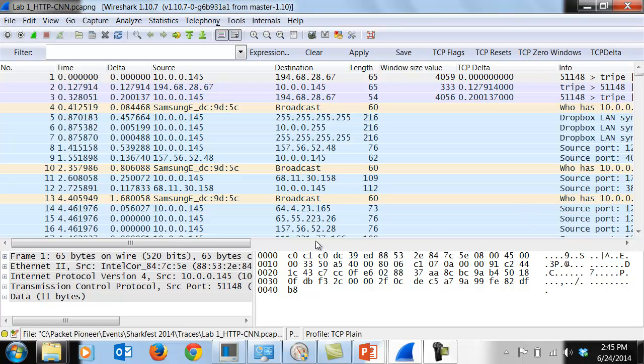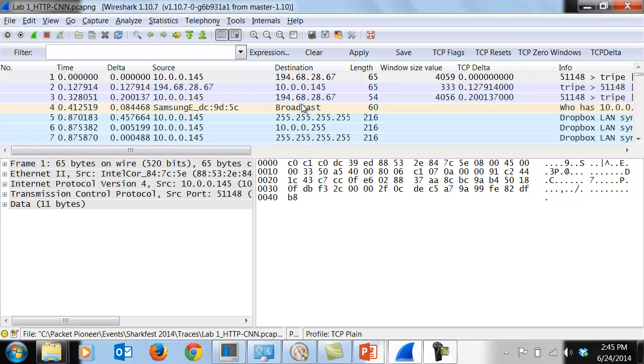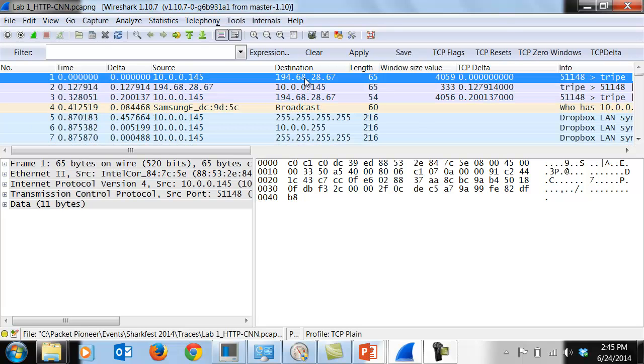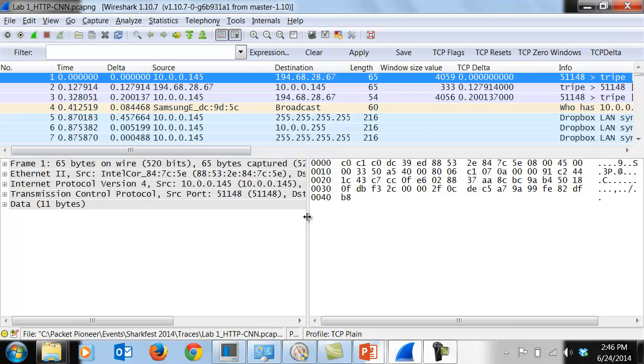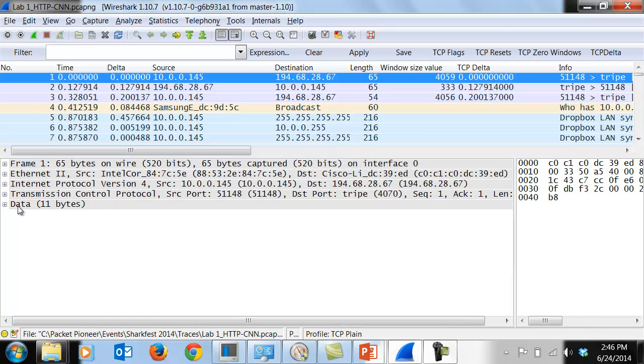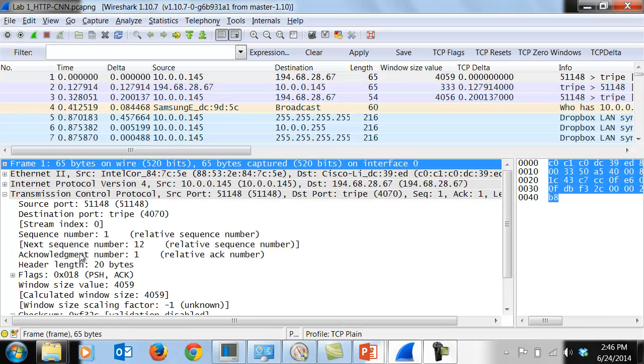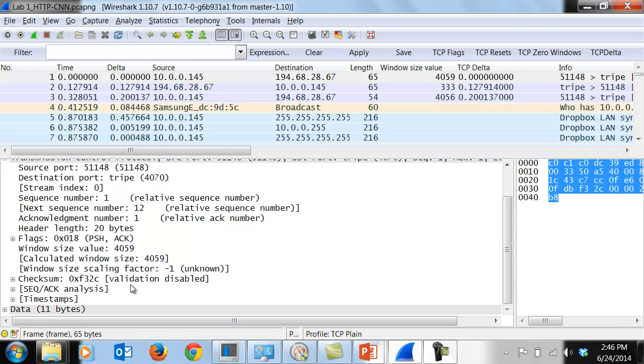So I'm going over to Wireshark here, and I'm just going to scroll up. I'm selecting any TCP frame. Now if I come down into my detail view and go over to the Transmission Control Protocol header, and come down to the checksum.